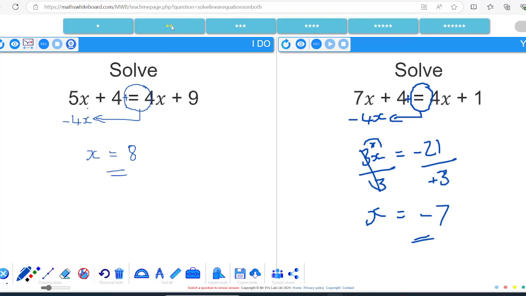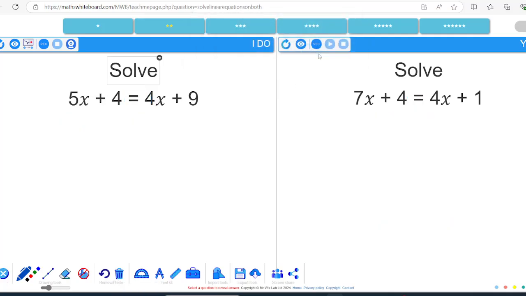Cool. Let's have a look at the next level up. You can see from this one the only difference is I've got an additional number term that I've got to try and get rid of. So let's start with the same process. Let's get the smallest version of x and let's move it to the other side of the equals, and we're going to do the inverse function, which is subtract. 5x take away 4x is going to give me 1x. I'm going to bring the rest of the numbers down, so I'm just going to rewrite it so it looks a bit neater.